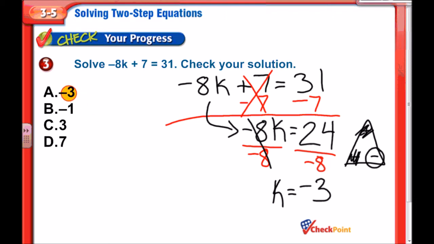Now again, it's good to check to make sure that actually worked out. So I've got this negative 8. If I put that in for k right here, let's see if that works. So negative 3. Negative 8 times negative 3 is 24. And then 24 plus 7. Yep, that is indeed 31. Perfect. Worked out great.